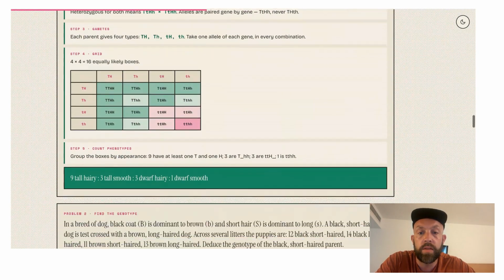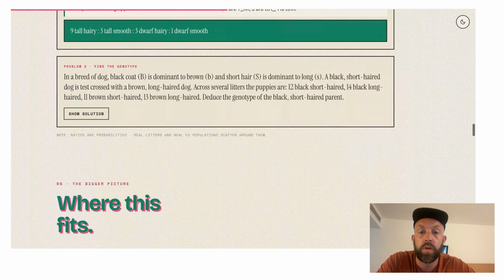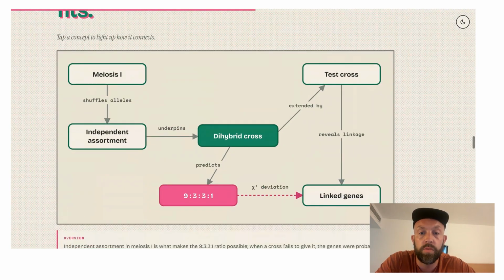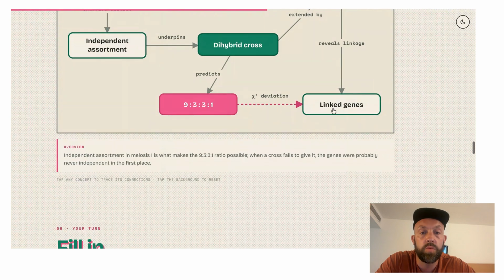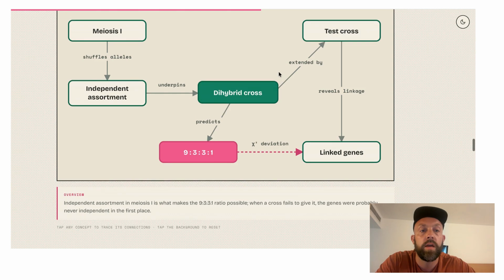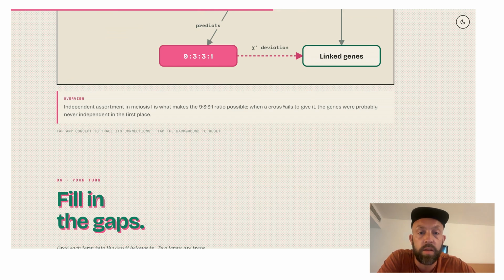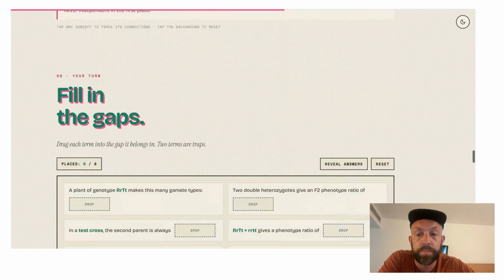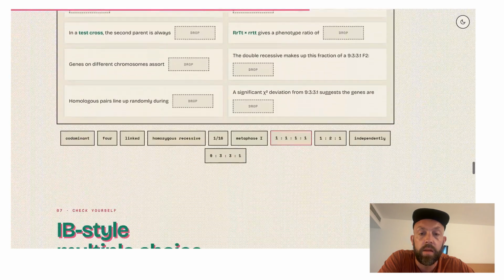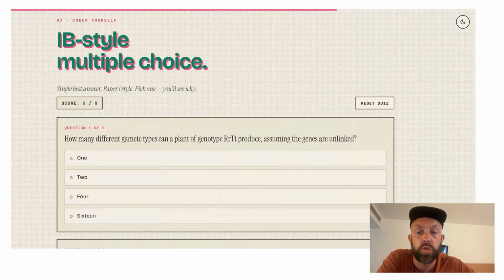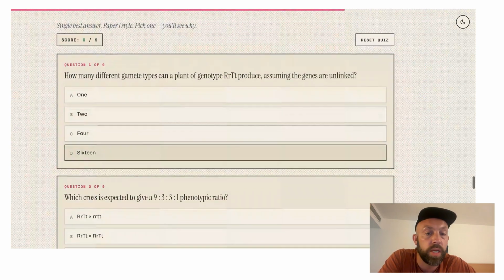So at the end of this interactive lesson, right down at the bottom, this is what we're going to be doing next lesson. What are linked genes? And then how can we use a test cross to figure out whether or not genes are linked, and how does chi-squared help us determine this? I will do a separate video for that because it's something that stumps a few people. And then if you go down to the bottom, we've got some multiple choice questions. So let's do a couple together first.